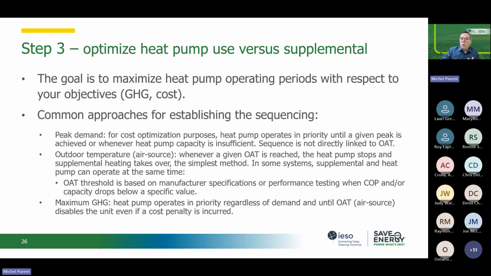That also means that if you did not integrate your heat pump into your BAS, you will never be able to do that because the OEM controller does not know what's going on in the building. All it knows, typically, is the outside air temperature. So you will not be able to do that. That's why the integration is so important.